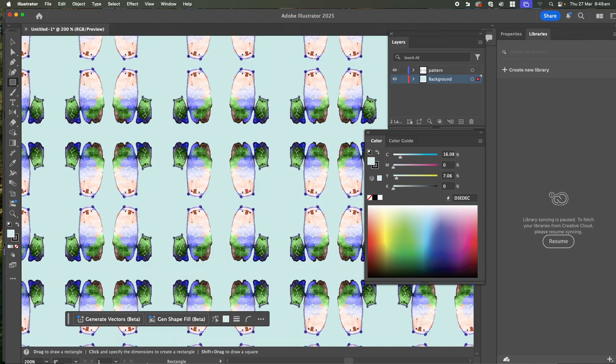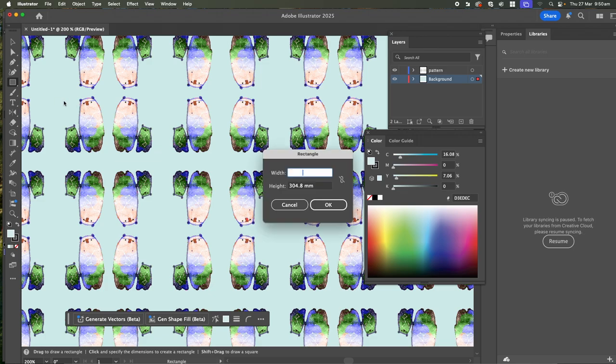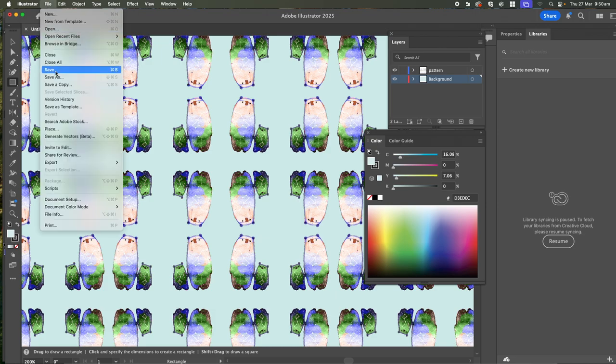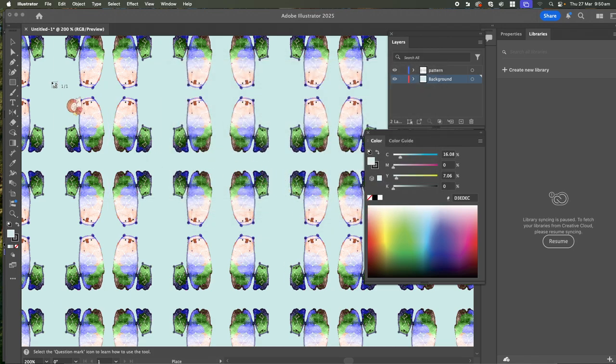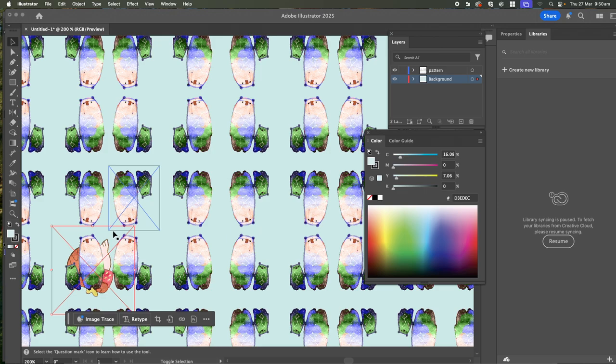If I wanted to have, right when I was designing my pattern, my first sort of set of objects, I could have brought in another object. So if you have some other object that you want to bring in, because several of you have got lots of little icons, then there's nothing to stop you from going back and placing some other graphic. But I would do that, get your sort of pattern arranged before you start doing the repeat pattern. So there's nothing to stop you from having multiple objects in there.